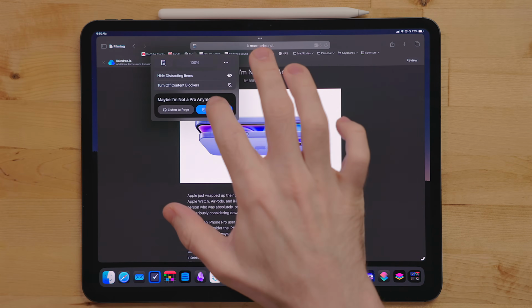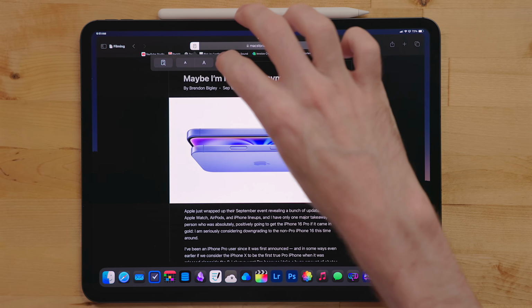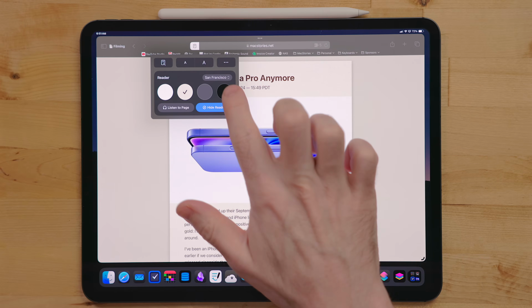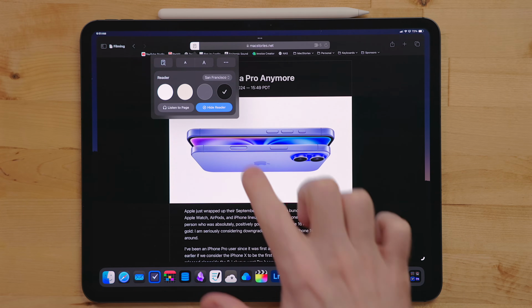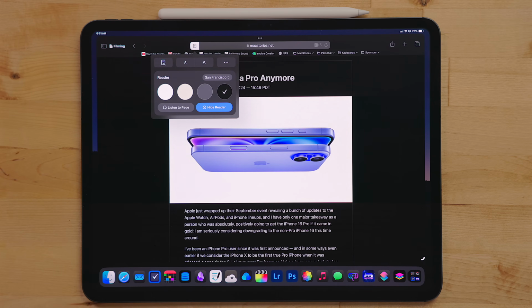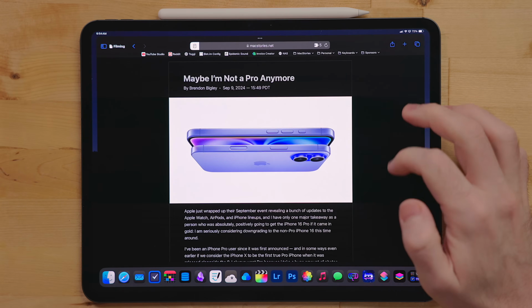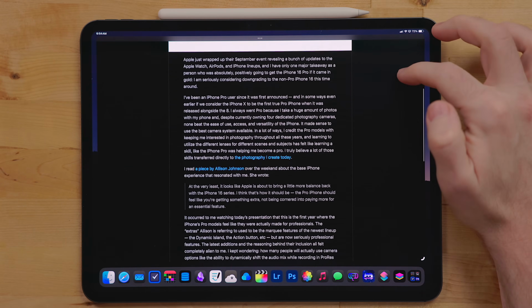Safari's reader mode got overhauled with new controls. When jumping into the reader mode, tap the button again. Here you're going to have options to search the page for specific text, increase or decrease the font, change the font, swap out the background color, listen to the page, and of course hide reader mode. Under the menu button, there are page-specific controls. I'm really happy to see reader mode get some love. This is a feature I use a lot to stay focused on what I'm reading.